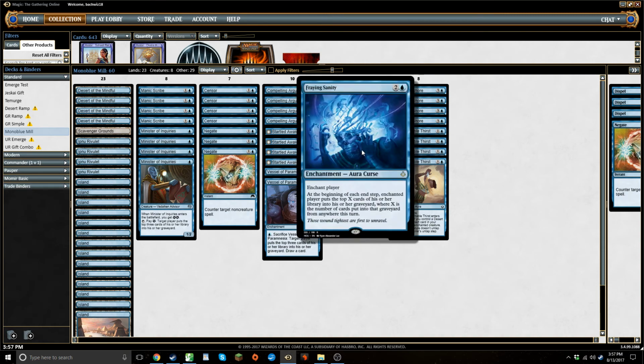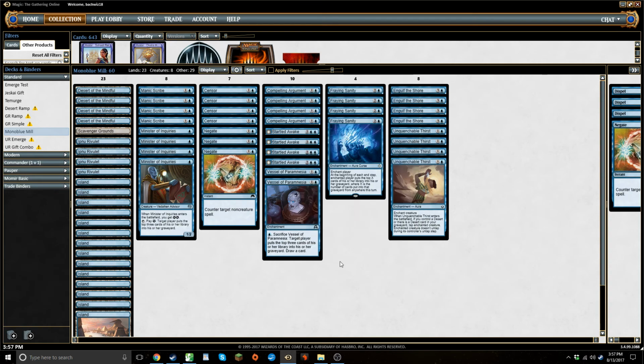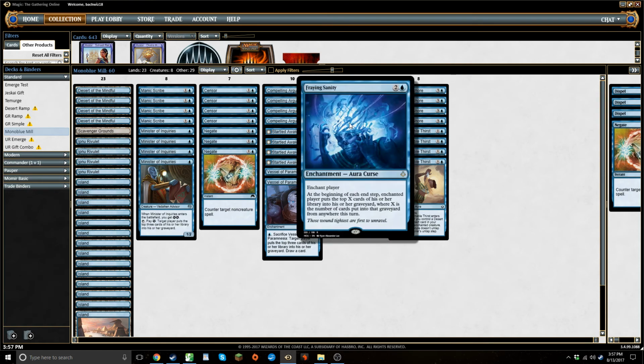Time for us to build Monoblue Mill. It's the deck that multiple people have requested that I play, and I finally caved. It was pretty cheap to put it together, and I wanted to see if I could make the best Fraying Sanity deck that we could. So basically all this deck is trying to do is stay alive and then mill the opponent's library.